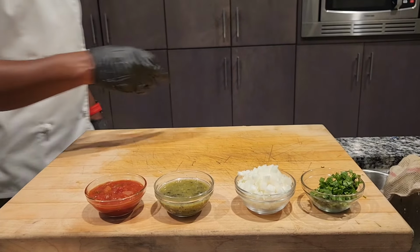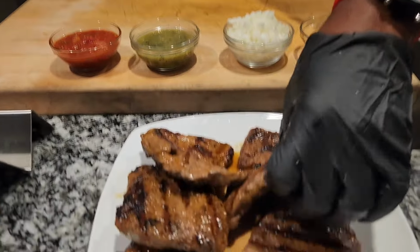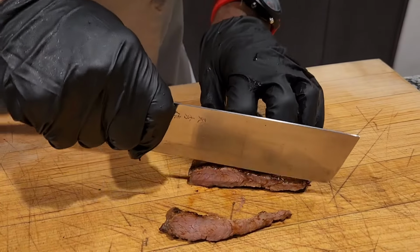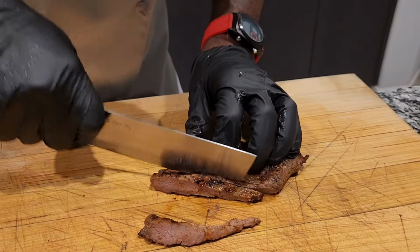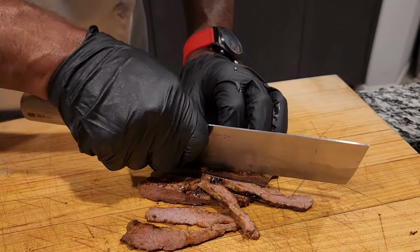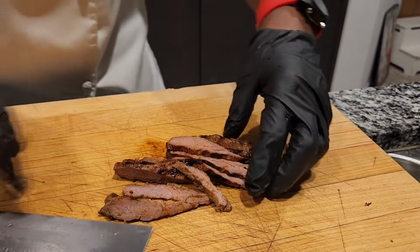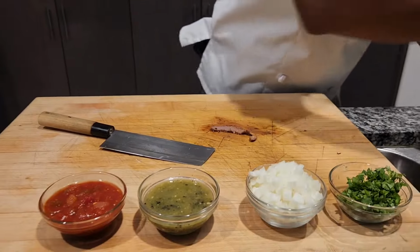Turn this off. And then we're going to start to toast off these tortillas. First, let's see what the meat look like because it's got to be cut very thin. Okay, so we good on the meat, right? So we're going to cut this very thin. Some people eat it like this. Some people chunk it. But Chef Boudreaux just going to put his like this. I'm a little ignorant, so I don't follow directions very well. Okay, look at that. See, not overcooked. Just right.